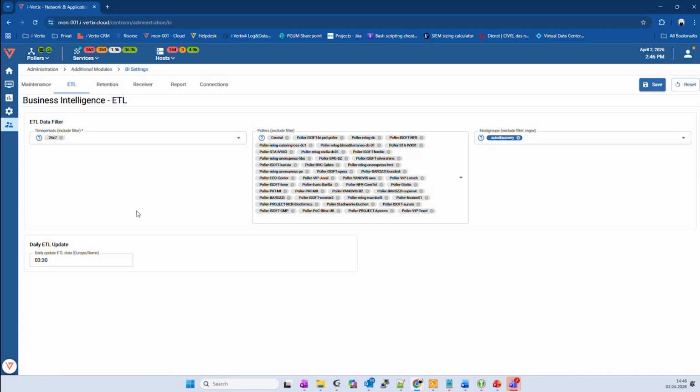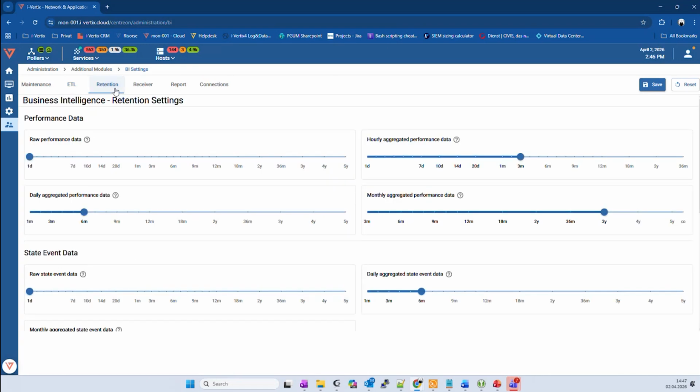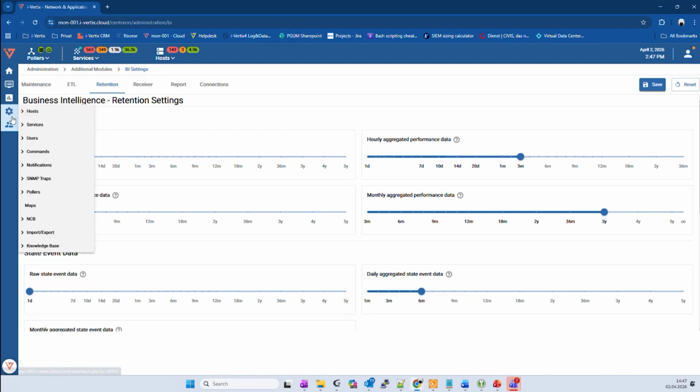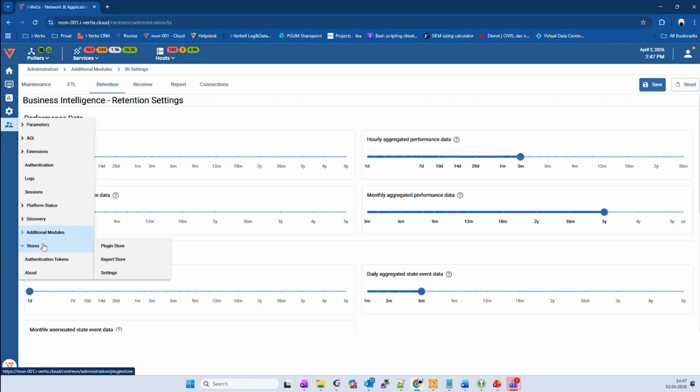So that means you can have SLA calculation for your systems regarding your custom times or time slots. Another important thing is that you can set up the different retention periods. Once we have the raw data from the system, that means if we look at this system here, we can take a look at the platform status.